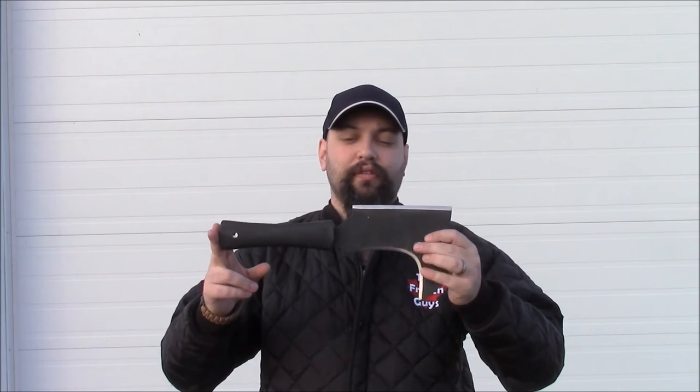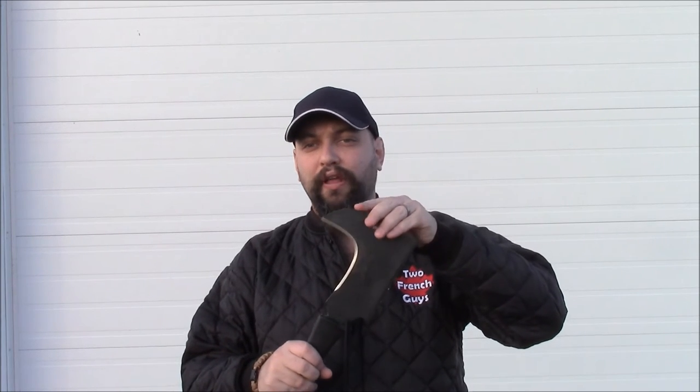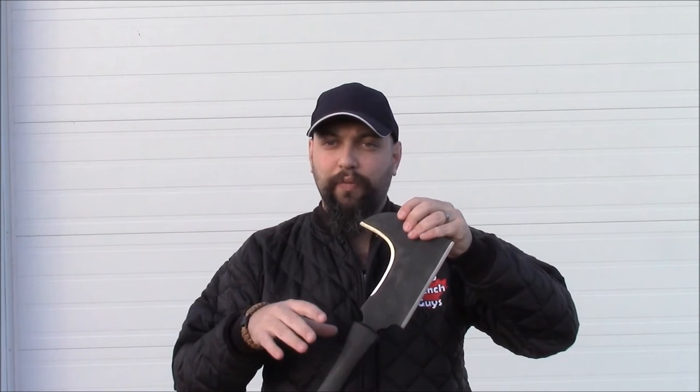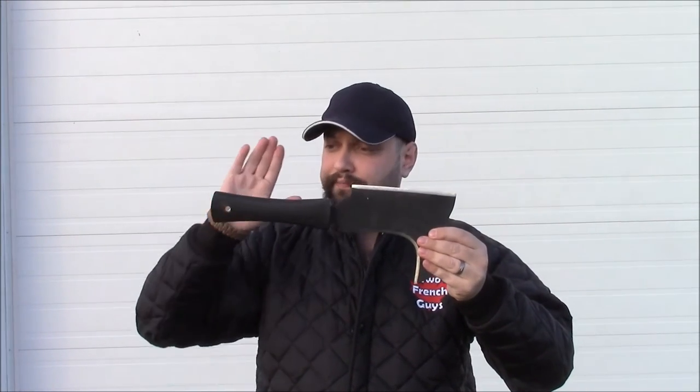What I liked was, not only could I use it for chopping and splitting and everything, but this beak buried into that one piece of lumber and then just pulled it out. It makes it pretty handy. Adding something like this to your bug out bag or your survival kit could be pretty handy, because you could cut down on either the number of items you're bringing or the total weight. This could take the place of a hatchet. Like I said, it will probably go in my winter kit because it can help me gather grasses or anything like that for a debris bed. It is pretty cool overall.